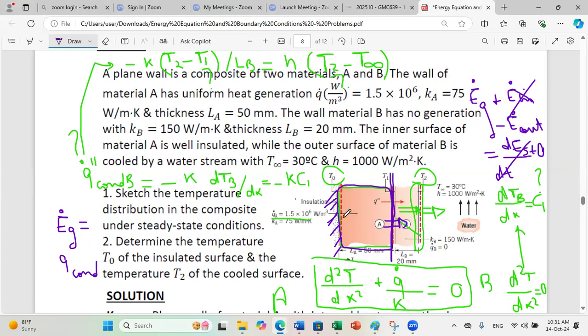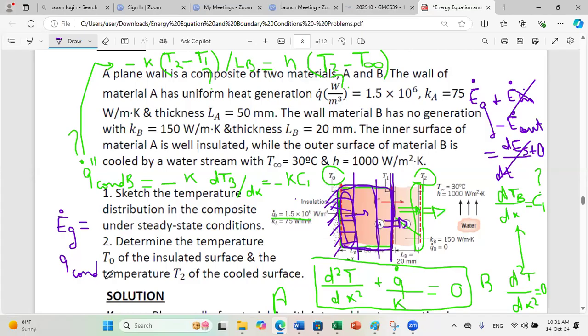Because conduction is varying. If you take an interface here, the conduction here will just be equal to the generation in this small part. If you do an energy balance on this small part, Q conduction at this level equals generation in this volume. As you go away from the insulated surface, Q conduction will increase, because the volume of generation will increase. The maximum volume is here at the interface between A and B. So at the interface between A and B, you'll have the maximum conduction in material A.